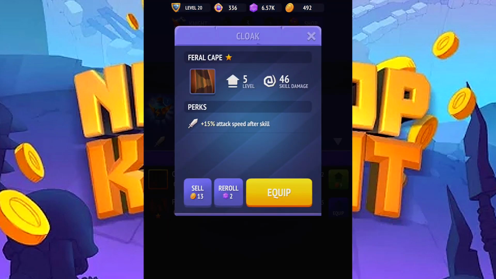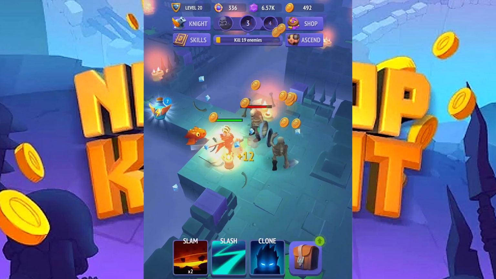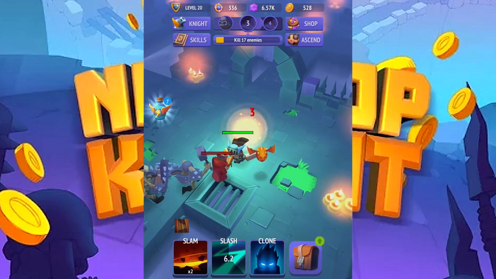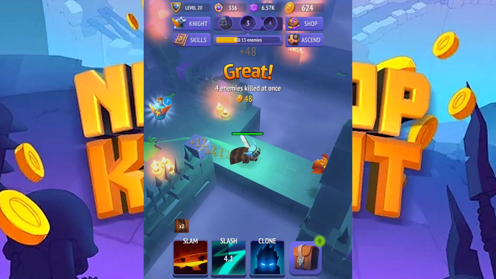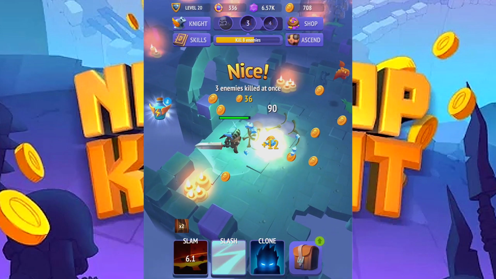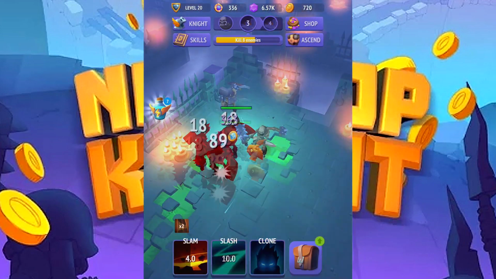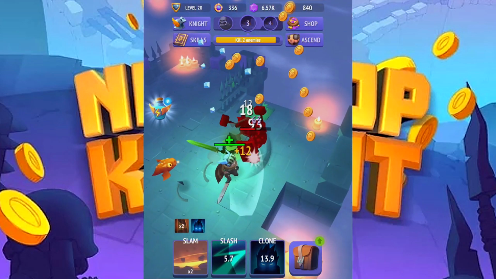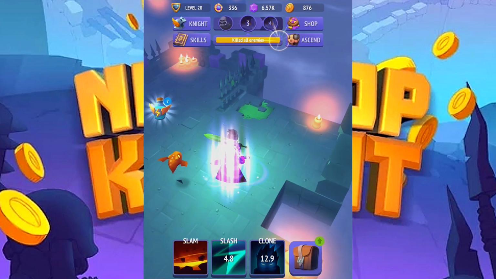But okay, so I got 15% attack speed after skill, so that's cool. This is one of those situations where I'm going to want to use some of my skills. Although my skills are just going to straight up kill everything because I'm a beast. But I do have extra attack speed. Whenever I use a skill, you see that little icon right above my abilities. It says ×2 with a cloak icon, so that's letting me know that my attack speed, or whatever my cloak gives me, is being activated ×2.